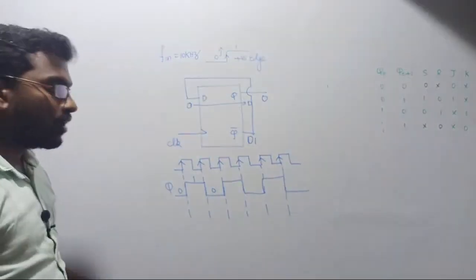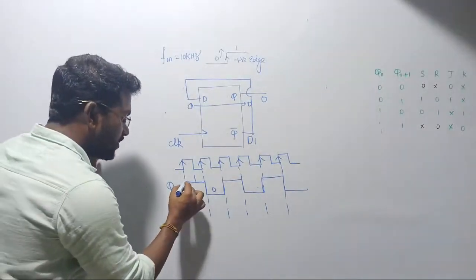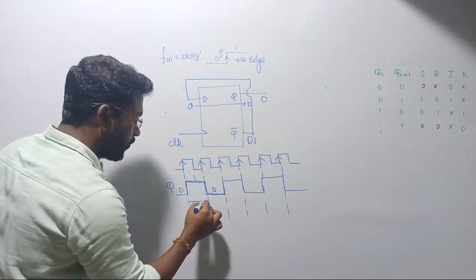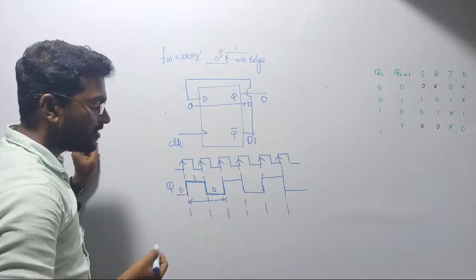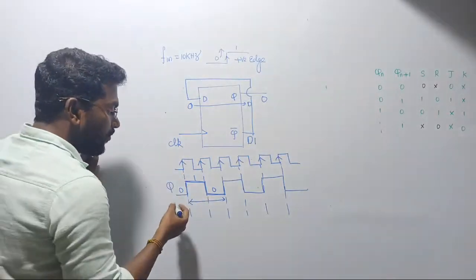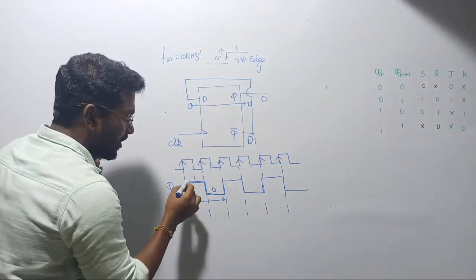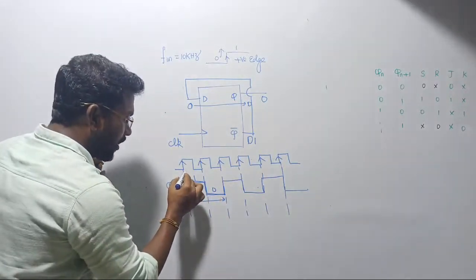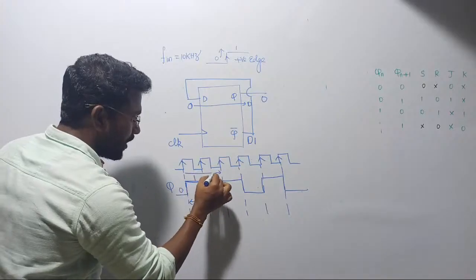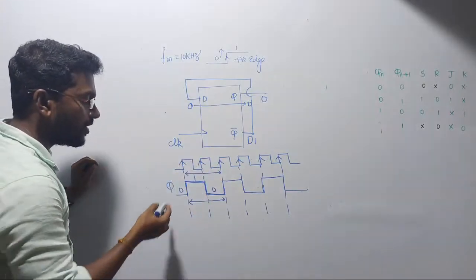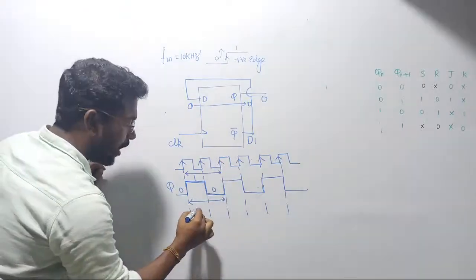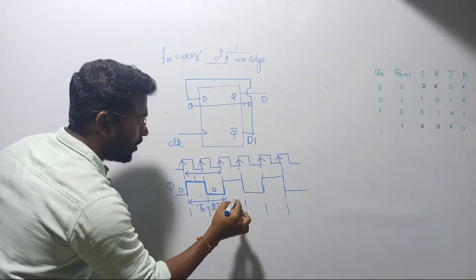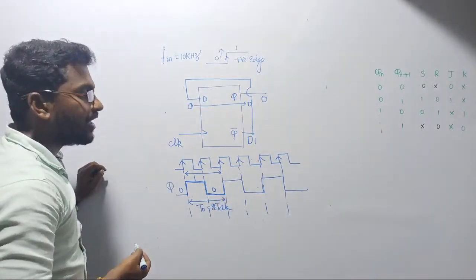Its frequency is what? Now if you carefully observe, this is one complete cycle in the output waveform. What is the period of the complete output waveform? The period is just one periodic cycle, right? If I compare it with the clock, while completing one cycle in the output port, we are completing 2 cycles in the input clock. See there, 1 cycle and 2 cycles. So the output T0 is going to be what? Twice of T clock. Do you all agree with me? T0 is going to be twice of T clock.